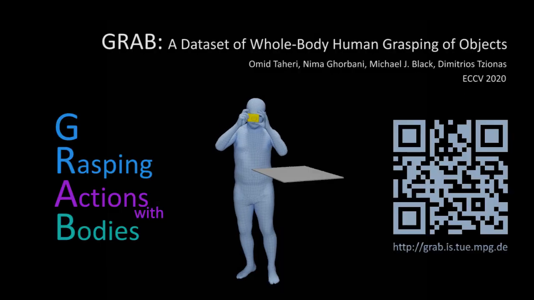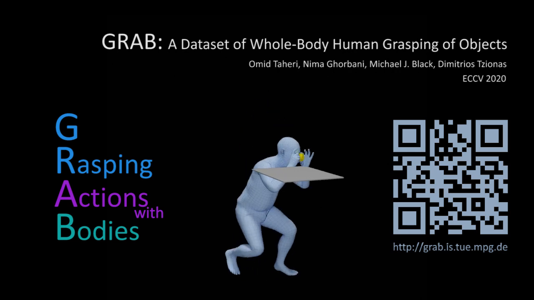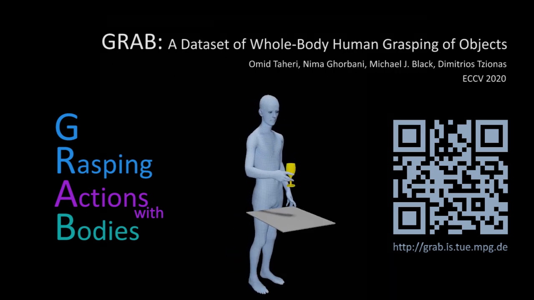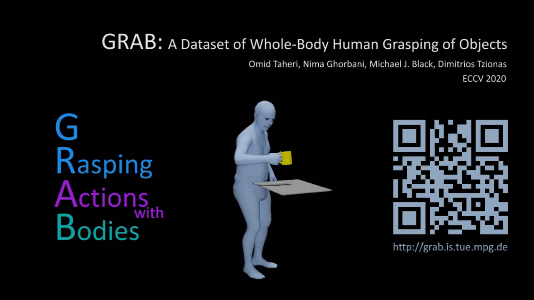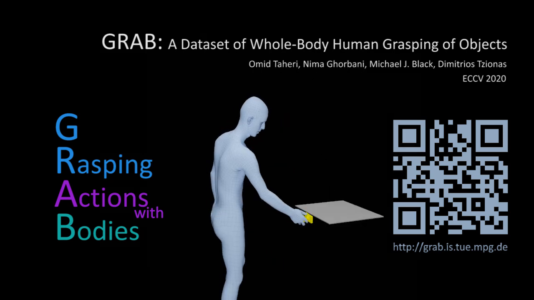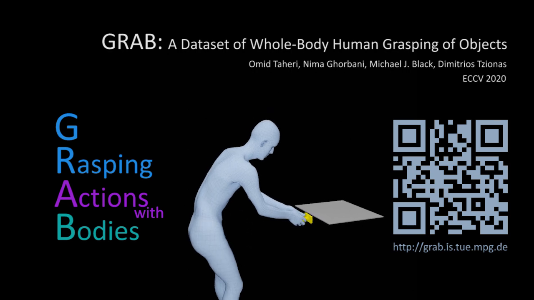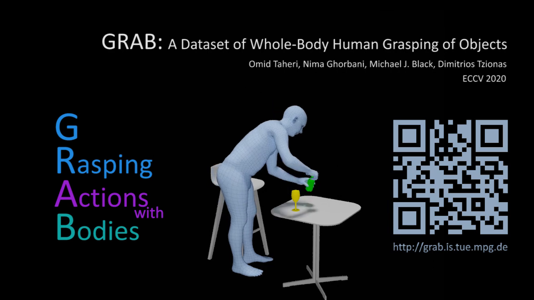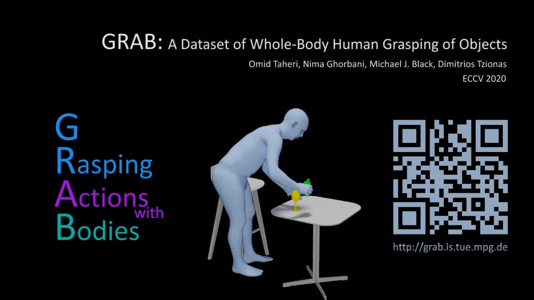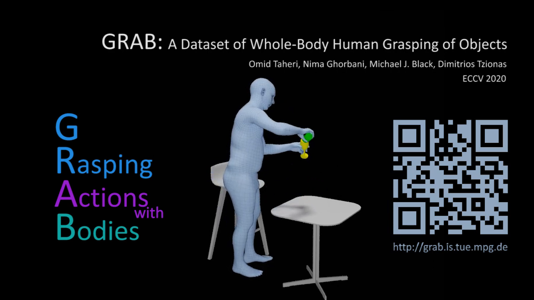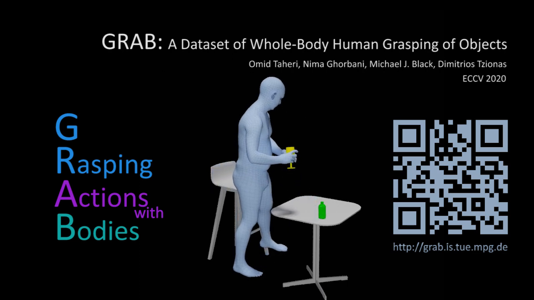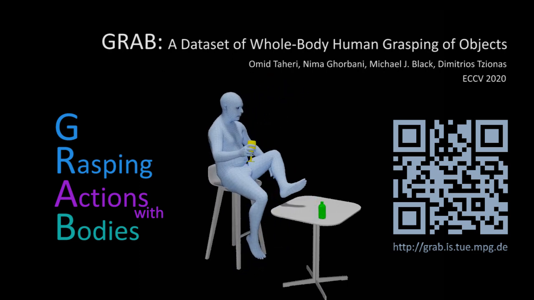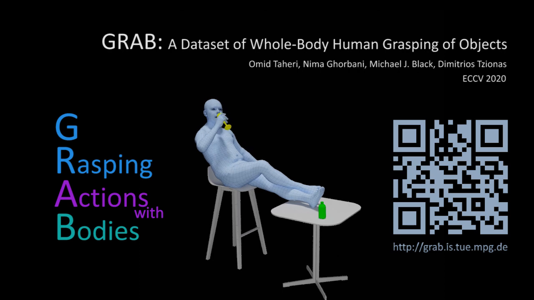Grab represents a new level of detail for modeling human-object interaction. The dataset supports a wide range of future work, such as inferring multi-hand grasping, whole-body grasps, and the full movement of the body during object manipulation. A long-term goal is to use Grab to train avatars to interact with novel scenes. To facilitate research in these directions, the Grab dataset and GrabNet model are available for research purposes. Please visit our project website for more details.